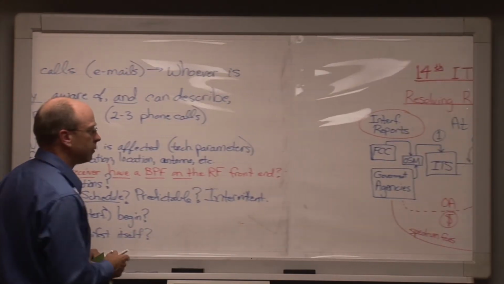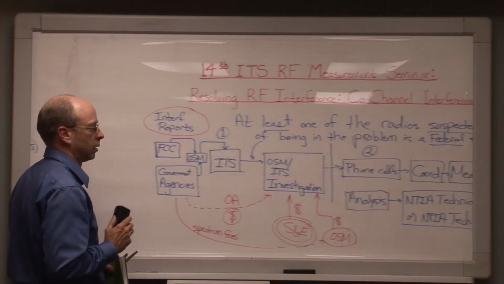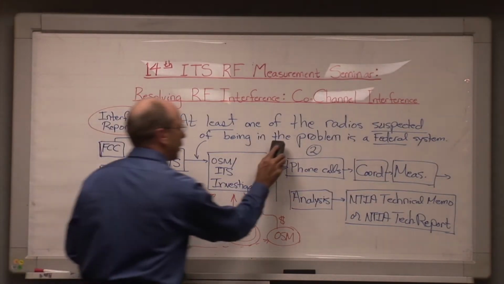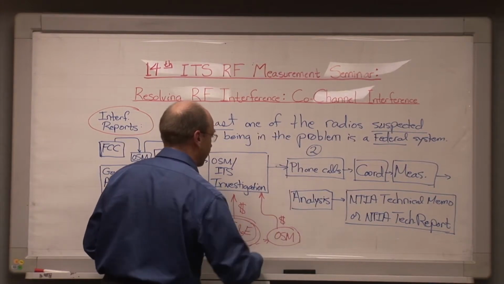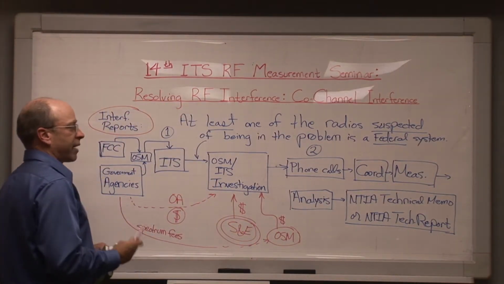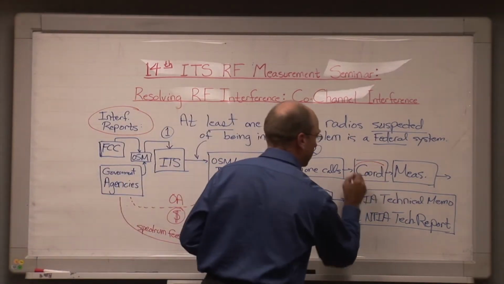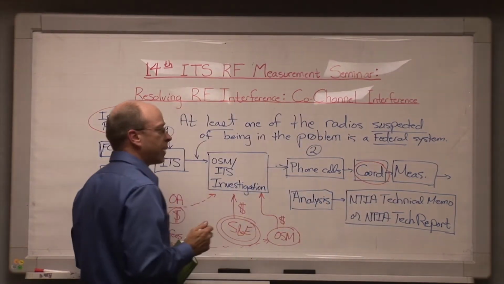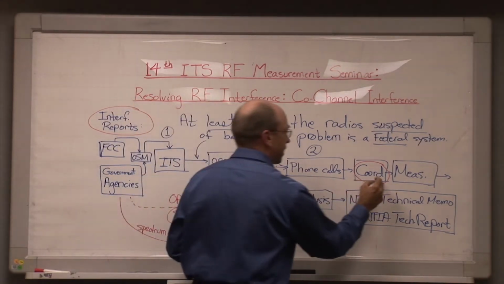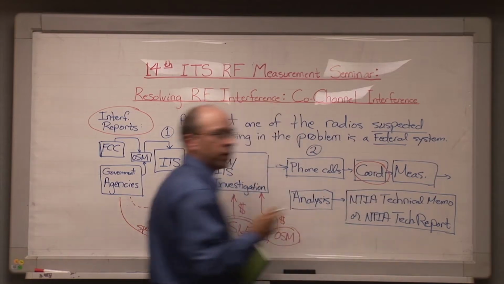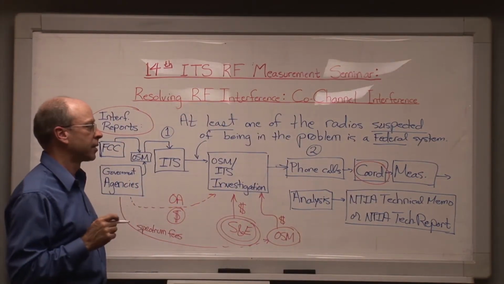So having made the phone call, we'll assume that we've decided that it looks like there is some kind of actual interference going on. We might even have some clues as to what the source is, and we can now coordinate with the Office of Spectrum Management and with the people who are operating the receiver some set of measurements, presumably or preferably at the location or one of the locations where the interference is occurring.